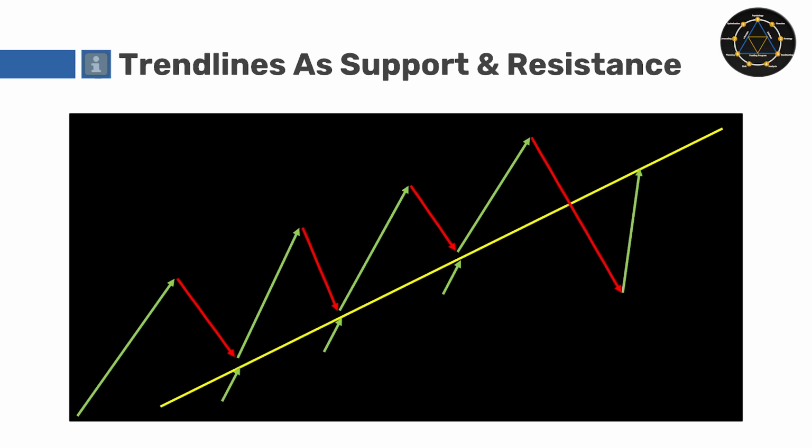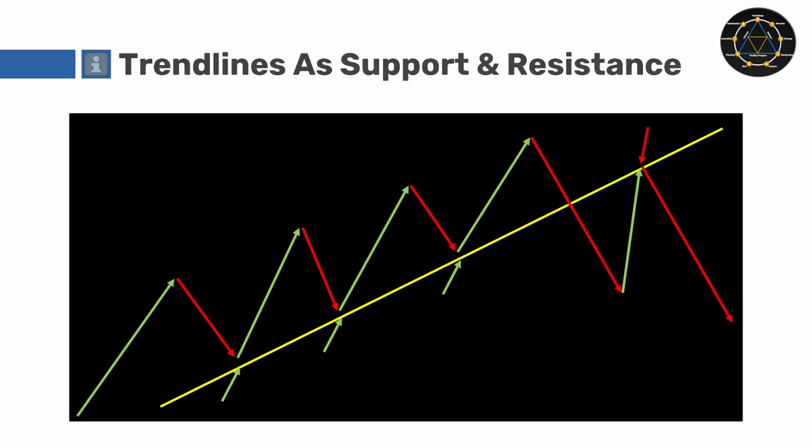So a B pullback before a C continuation. And roughly in the area of that trend line, if price tends to meet it, or price does meet it, it can sometimes act as resistance. So if you slanted that image like 30 odd degrees to the right, then it would just be looking like a horizontal level. So try and think of it in the same sort of way, just slightly less important, slightly less strong than a horizontal level would be.